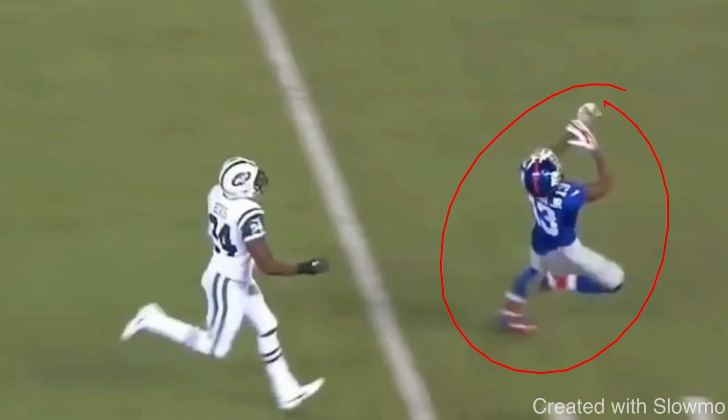He probably could make this throw. He probably wishes he could have this throw back. But if you're in high school, your quarterbacks aren't going to be making this throw. That is a very, very tough throw on them, and they're probably going to underthrow it because they're trying to be so precise with the ball. So, fellas, we have to understand spacing. We have to understand how to get skinny on a route.